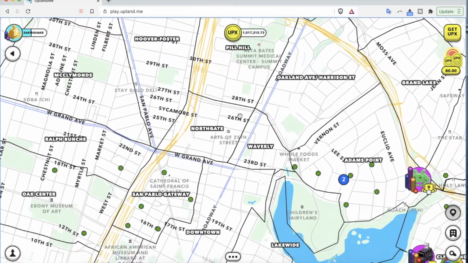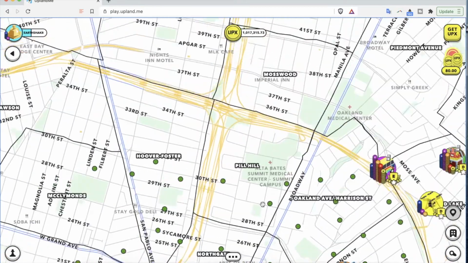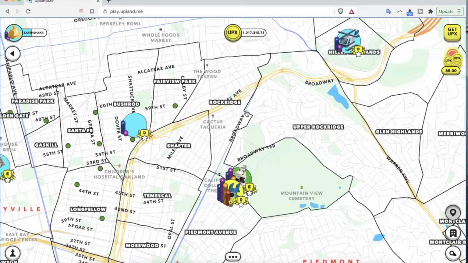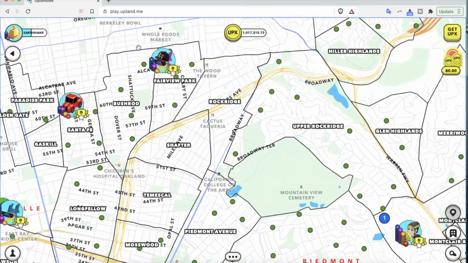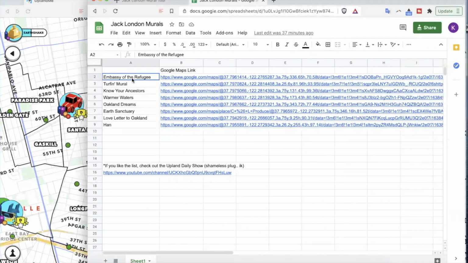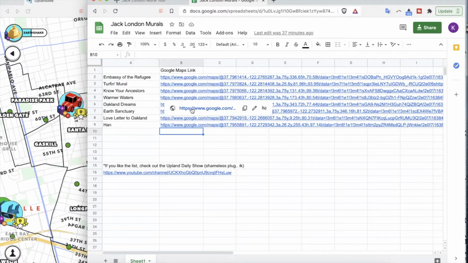And one other tip, if you're looking for collections when we roll out next week on some of the collections, I put together a list of all the Jack London collections here. So I'll share this in my comments, and you can take a look at all these murals. It drops you right on the street where they are.